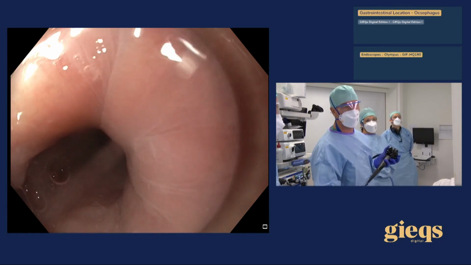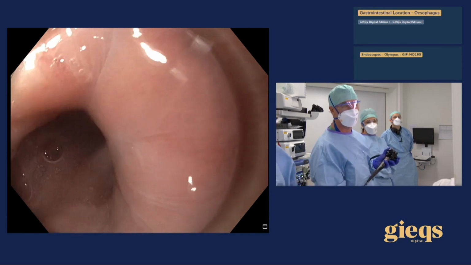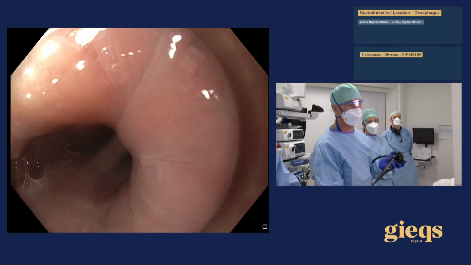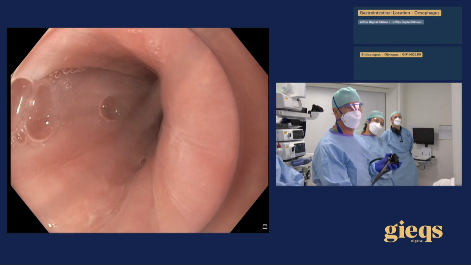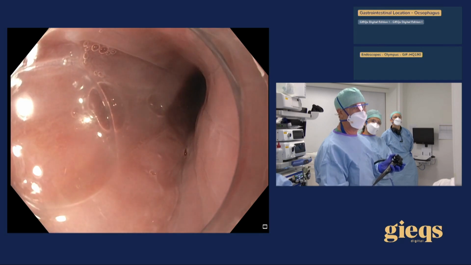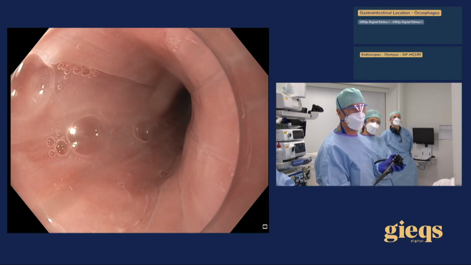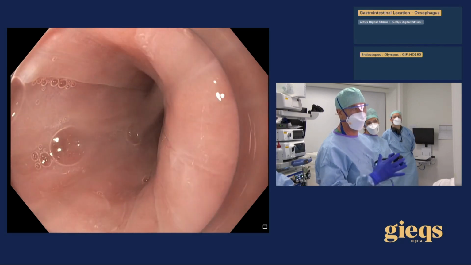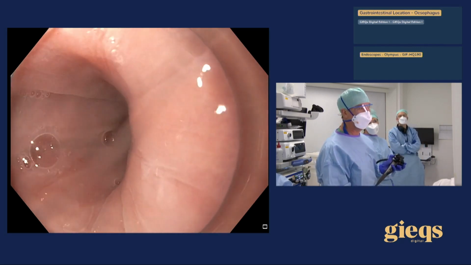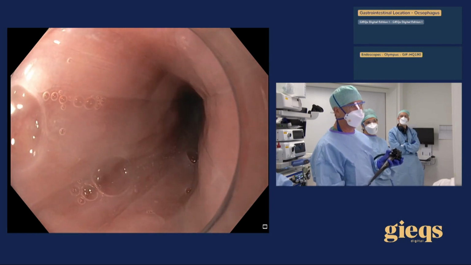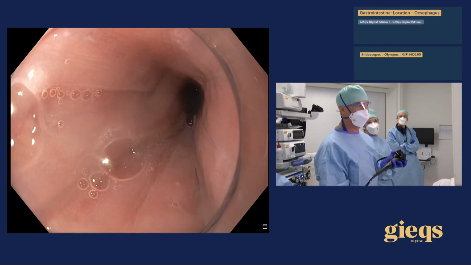Does this patient still have reflux symptoms? Does he take an adequate dose of PPIs? I remember when I saw this patient a couple of months ago that he was having some heartburn now and then. So 2 months ago, I doubled his dose of PPI. He has been taking 2 times 40 milligrams of pantoprazole or omeprazole until today. He's asymptomatic now. And so now we are going to do the control for this long segment Barrett.